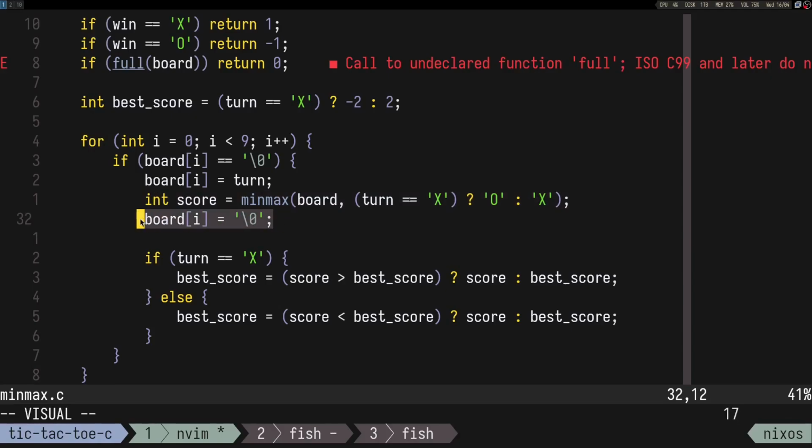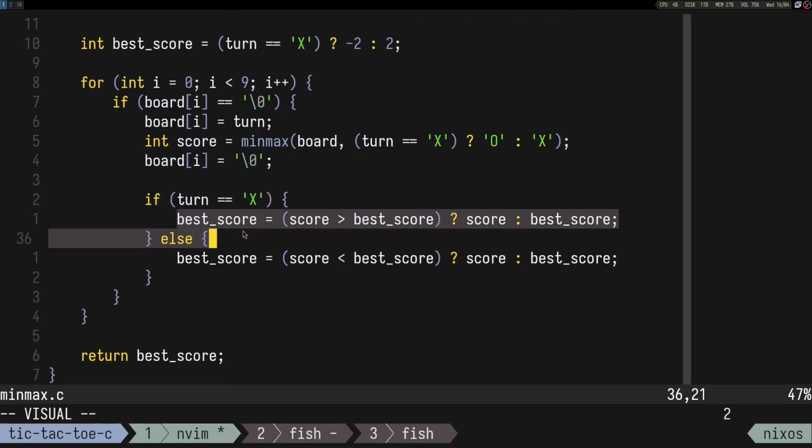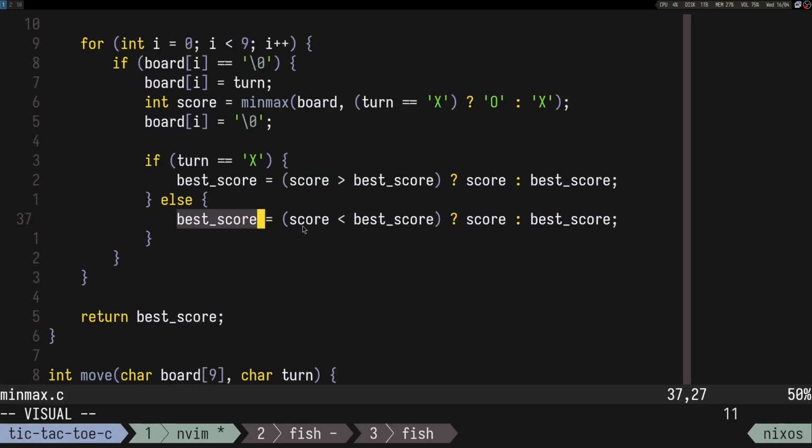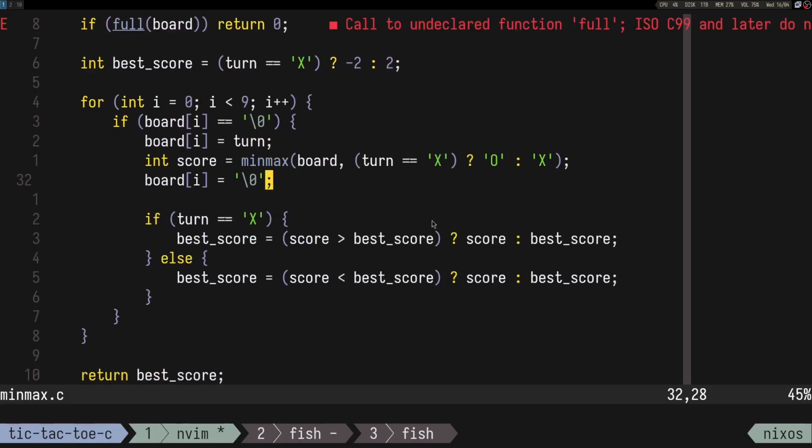Then we just reset what we set there, and if the turn is equal to x, then we set best score either to score or best score, otherwise we do the other way around. Maybe it makes sense, I don't know.